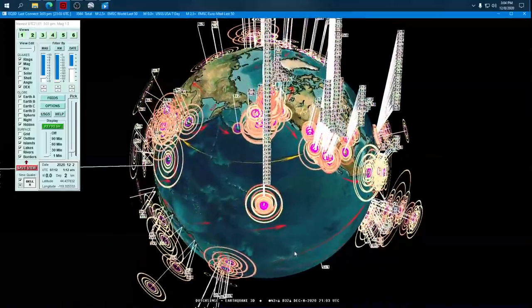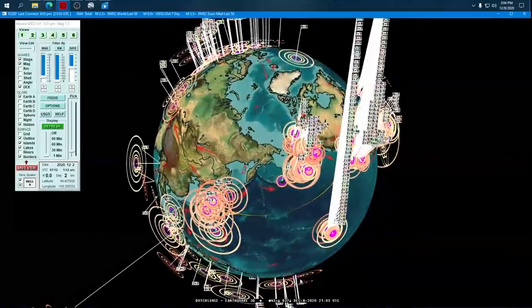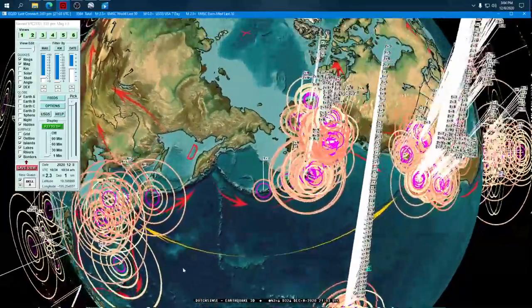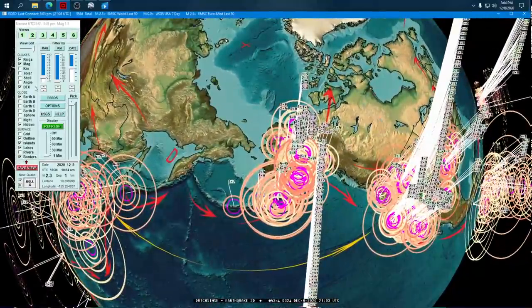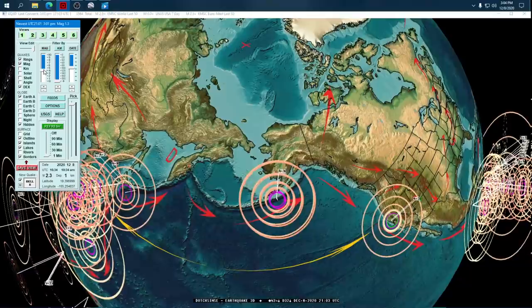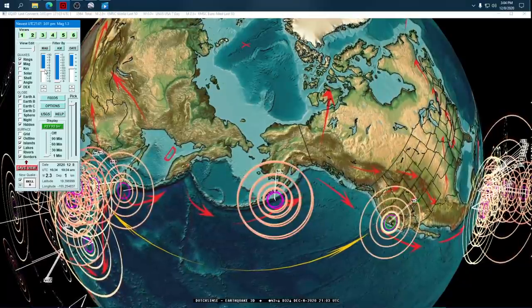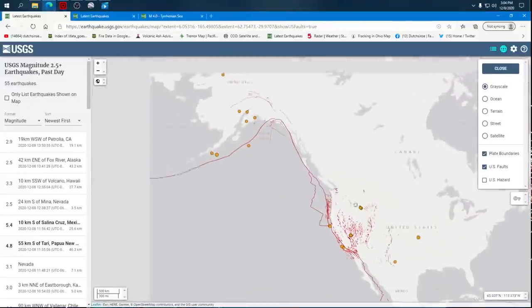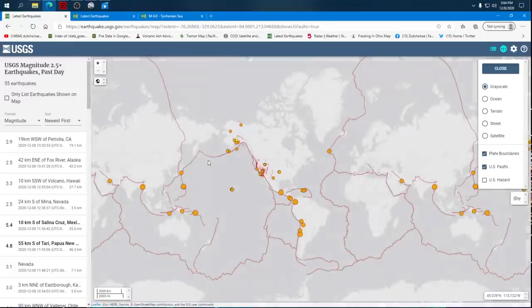Okay, so let's get into the continental United States. We'll start up here in the North Pacific coming out of the Aleutians, where our 5.0 range activity from a couple days ago, right here, right on the red line of the plate boundary. Again, I told you I was going to be referencing that for the rest of the update.